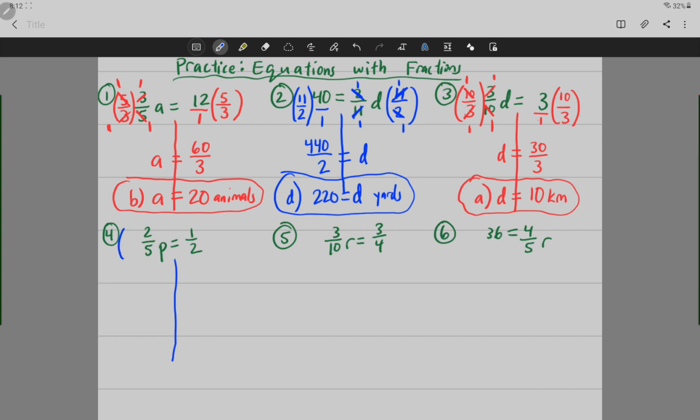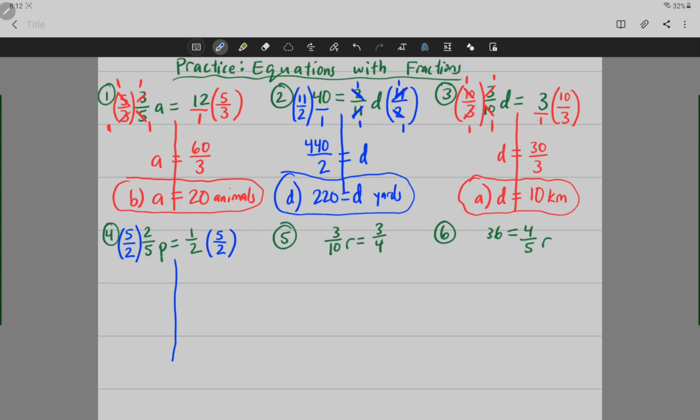So we undo division using inverse operation. Opposite of dividing is multiplying. And again, to get rid of a fraction, we multiply by its reciprocal. So instead of 2 over 5, we multiply by 5 over 2. Okay. Whatever we do on one side of the equation, we must do the same exact thing to the other side to keep it balanced. So also multiply that by the same 5 over 2.